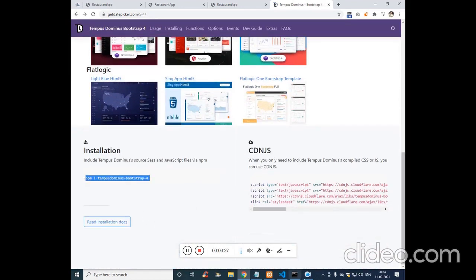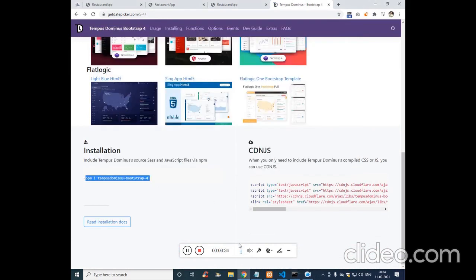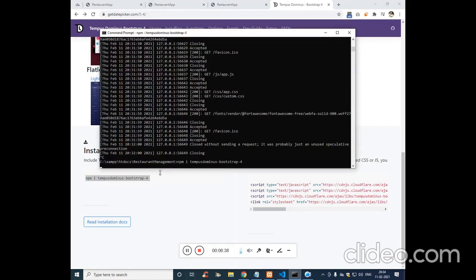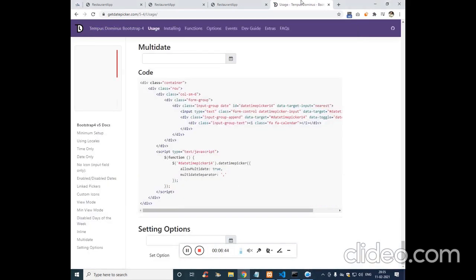So this is the code. Just get into the terminal, paste it. It will take a while because it's a package. And it says it is installed. Now we have to add moment.js as well.